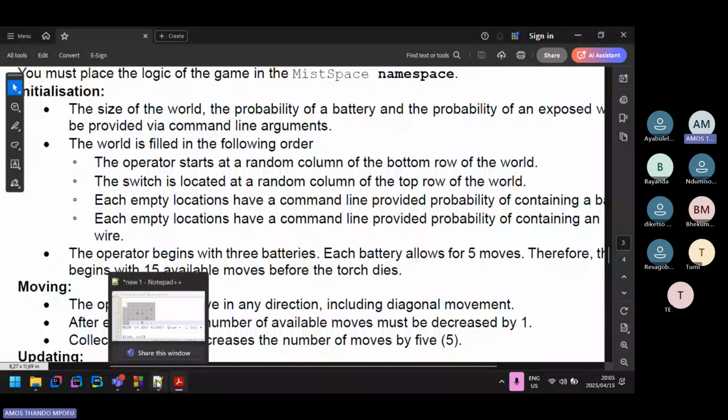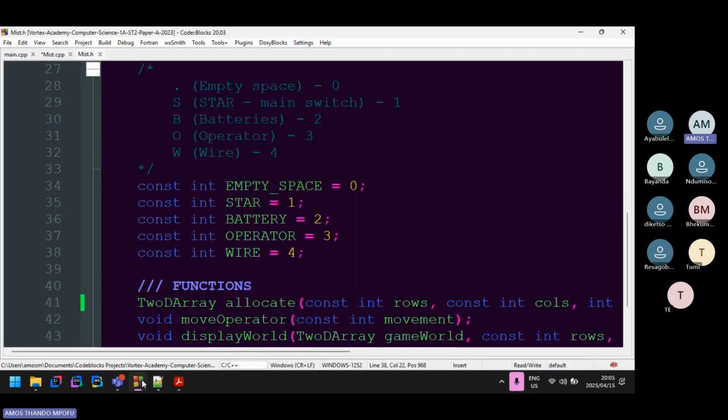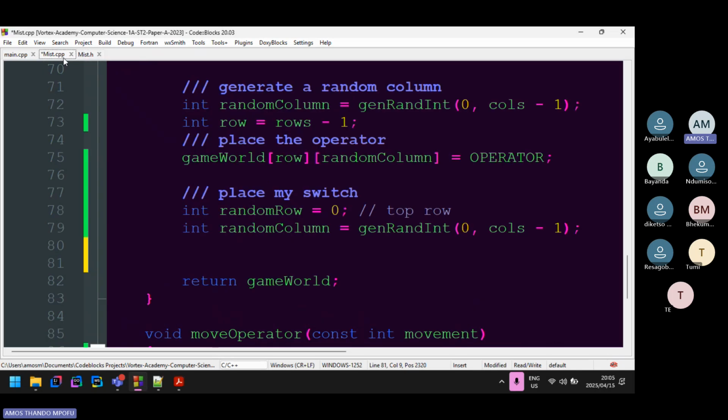Or choose one thing. If they said switch, switch everywhere. Now they're saying main switch star. It's also a star. They're confusing. So sometimes you need to always read. You see how much reading I'm doing in the document? Because I'm trying to make sure I answer the question. So it's called a star, right?